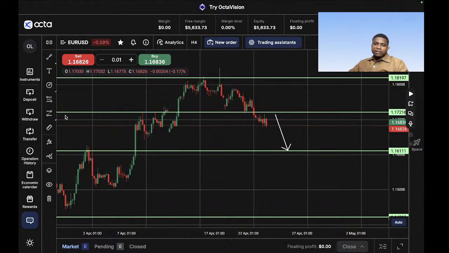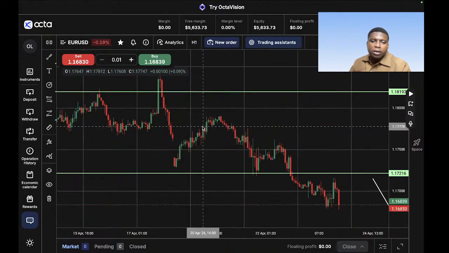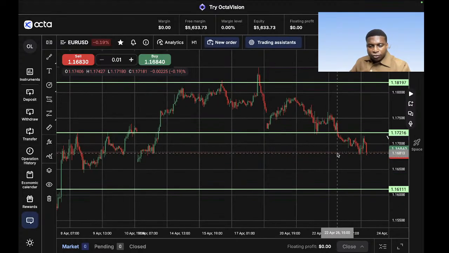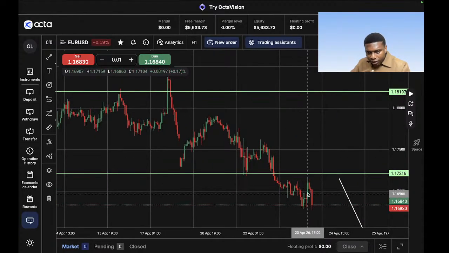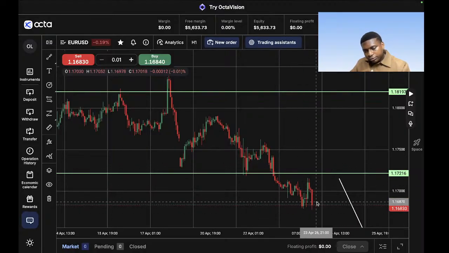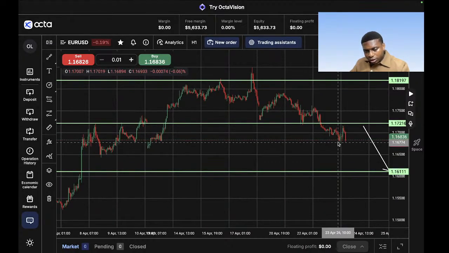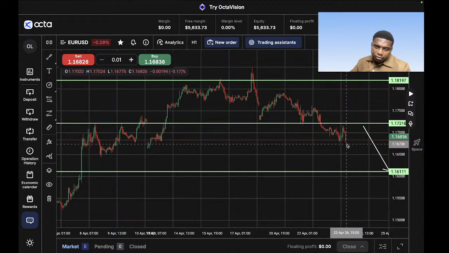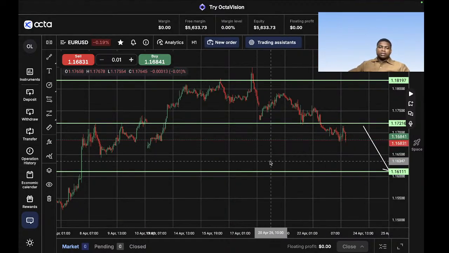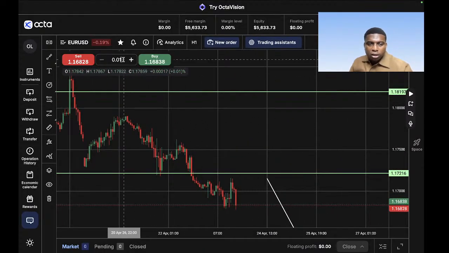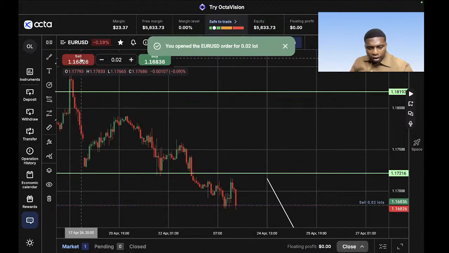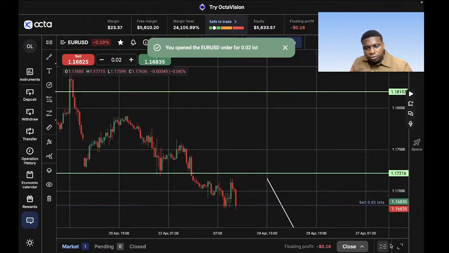All right. So like I said, price would continue to drop. The likelihood that price will continue to drop at this level is very high. So at this point, let's go to the 1 hour time frame and then we'll make our decision. Good. You can see that price came down, then pulled back up, and then there was a pushback, right? So the bearish momentum is still very active. I would be taking a sell position on this level.